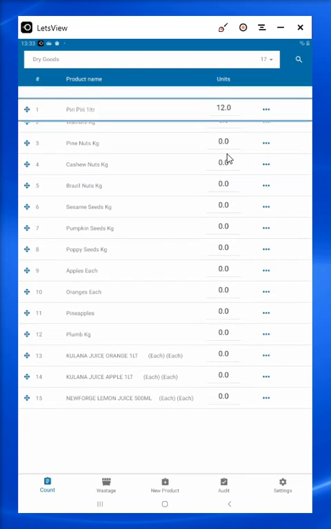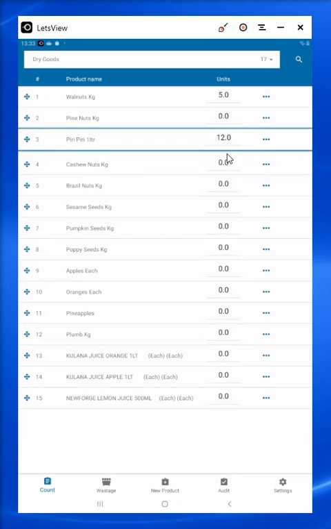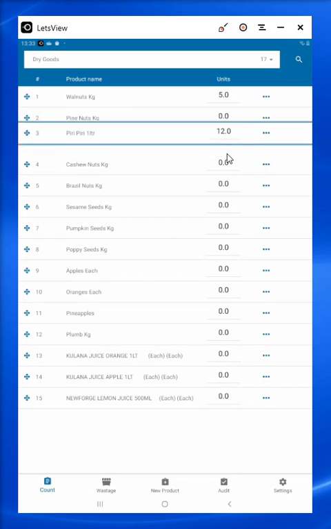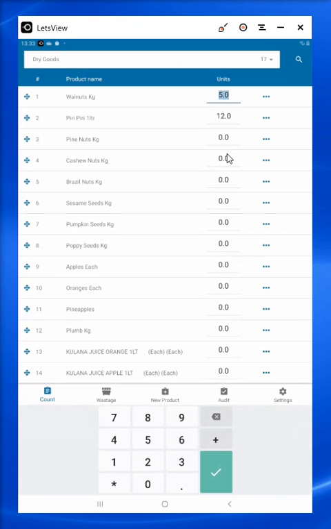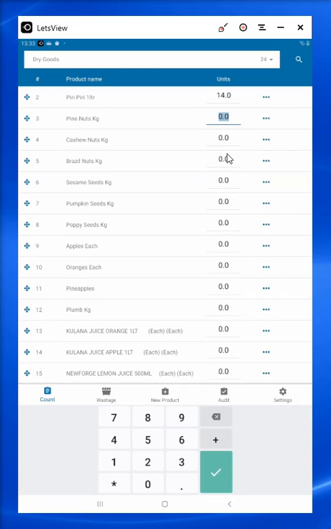You can actually move the items around, so that in an ideal world you would have them in the correct order if they were on a shelf or whatever it is. When you are entering the count, you can just click on the units here, click whatever it is, +5 units, click the green arrow, and it'll move down to the next one. So it just makes the counting process very streamlined, very easy to do, and of course all the items would be in the correct quantity.